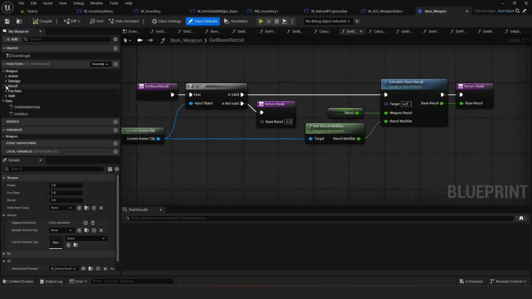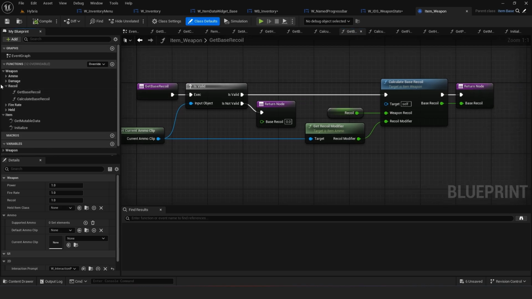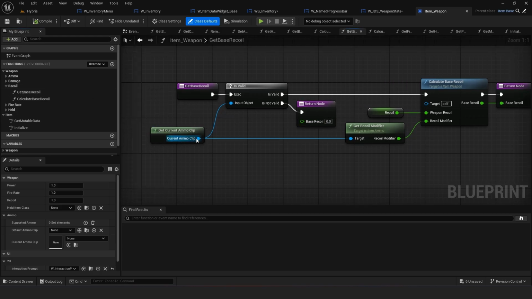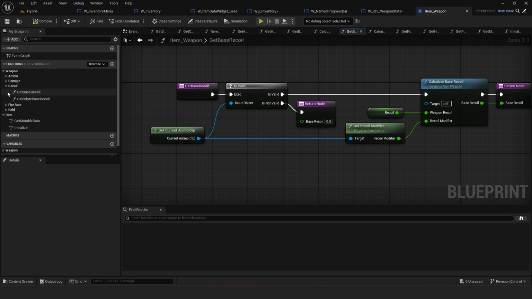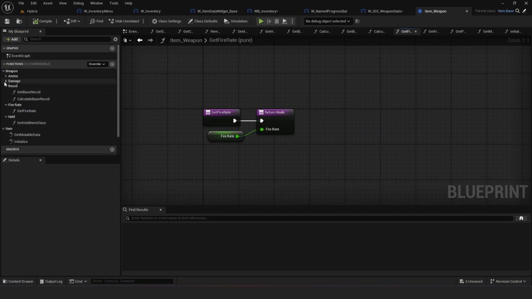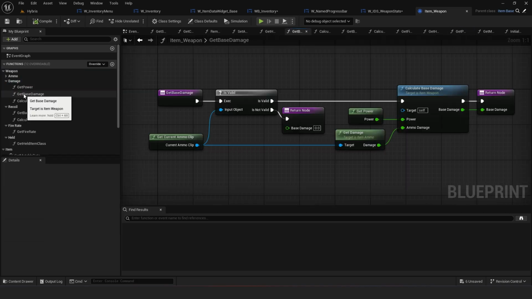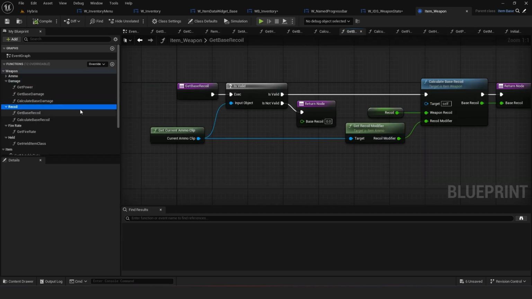Now, I don't think it has an option to get the actual base, just because we do have a modifier there based on the ammo type, so we probably do need to add a quick one for the actual recoil as well.